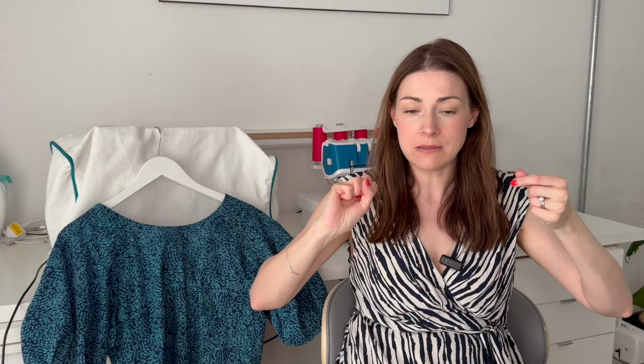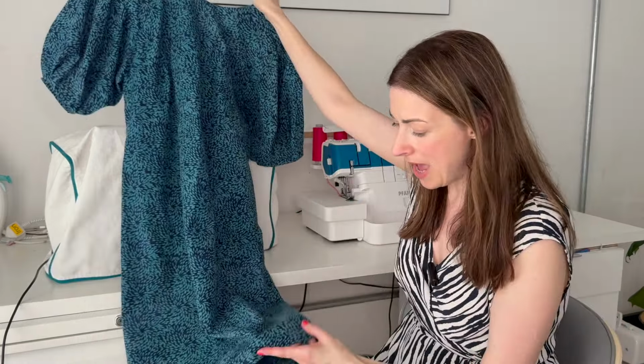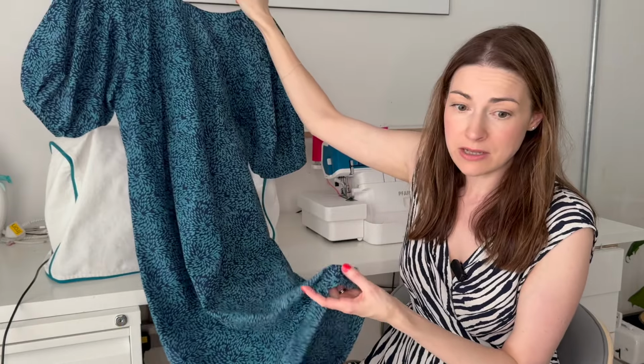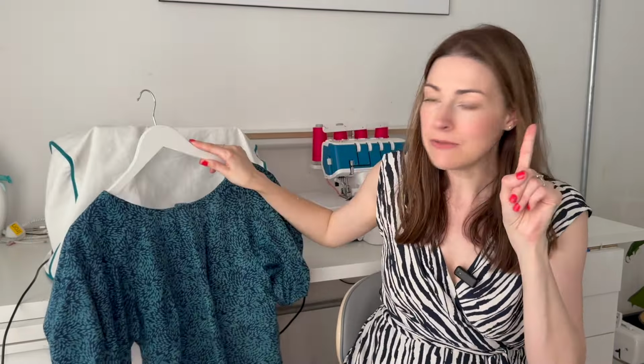So the pattern suggests a 1 centimetre hem and then a 2 centimetre. Do you know what I mean? Like turn 1 centimetre, then turn 2 centimetres. So you're taking up 3 centimetres total. But I just thought a deeper hem, since I had the fabric available, would look nicer. So I double turned a 3 centimetre hem. So I took 6 centimetres. Don't worry, I've done the maths for you. Overall, this dress that I'm wearing in the modelled footage is 2 centimetres longer than intended.